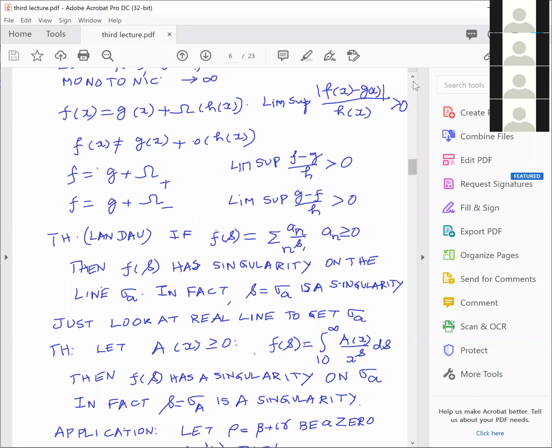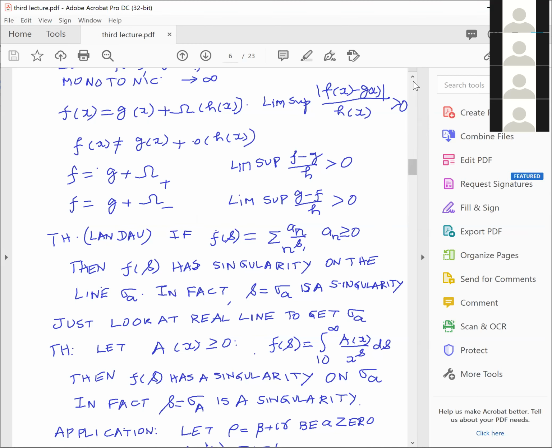Now Landau's theorem says a little more. Landau's theorem says that if you have an f of s, which is summation an by n power s, where the an are non-negative, and if you want to know the line of convergence, it is not even necessary for you to check at every point whether it converges. You just check whether there's a singularity. The very minute you meet a singularity, to the right of that, it will be convergent. That's exactly what Landau's theorem says. You start from the right, keep on going towards the left on the real line, and see where it meets a singularity. And where it meets a singularity, that is the point to the right of which is the region of convergence. Therefore, you need not even check whether it is convergent at every point. All you have to check is whether it meets a singularity.